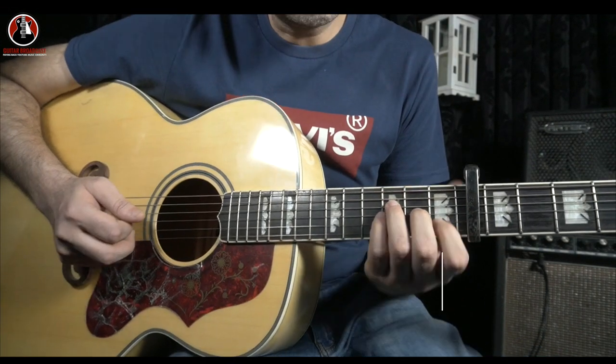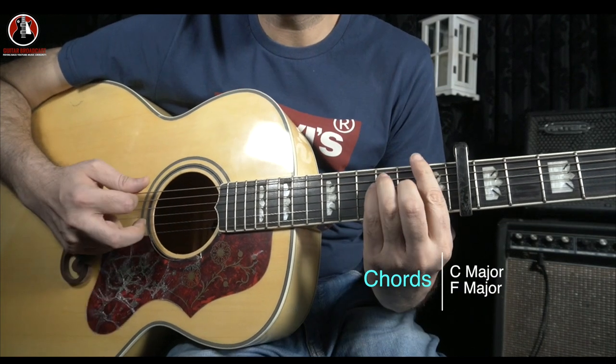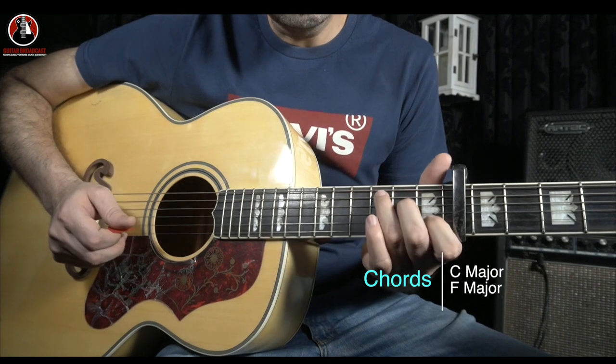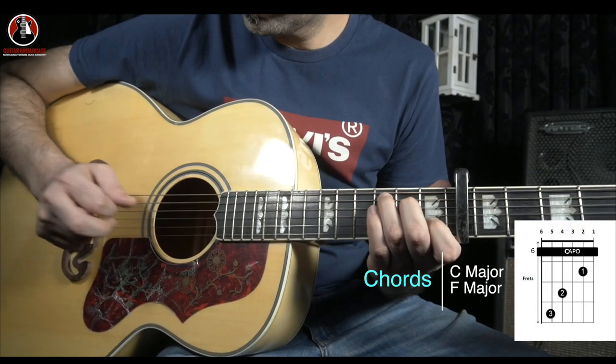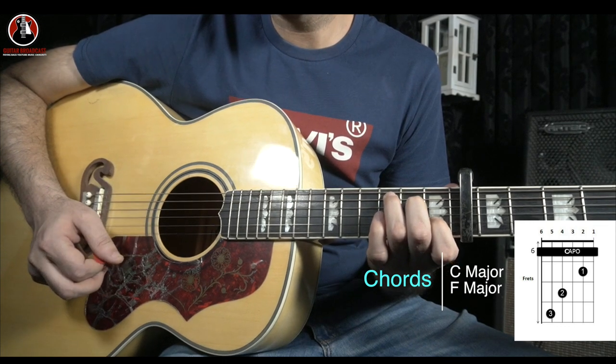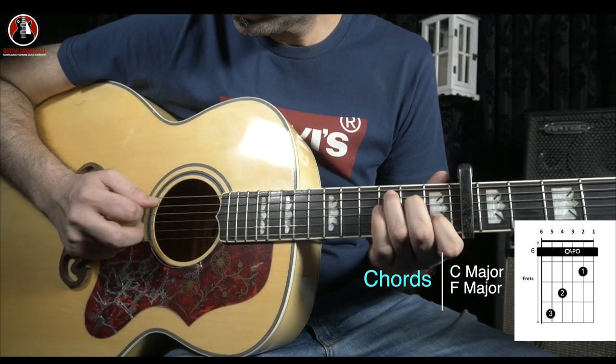This is the intro part, which is on your C major and F major. But F major is not the bar chord. I'll show you how you can do that. So it starts with your C major, your root note C, and you're going to play these last 3 strings. And how can you play that?